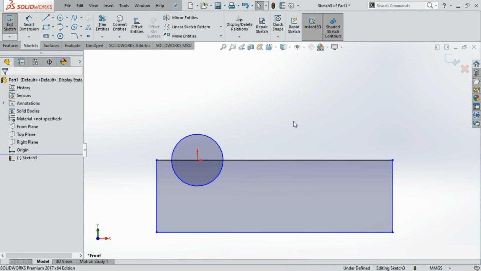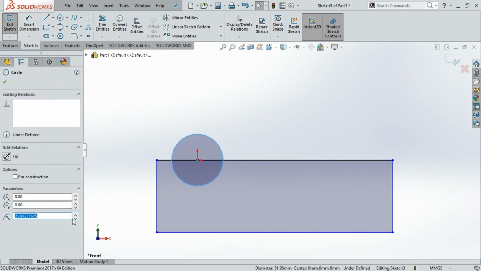All right, so let's reduce the dimension of this circle.